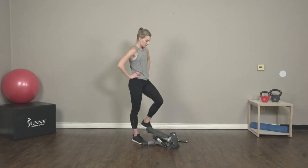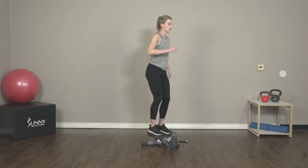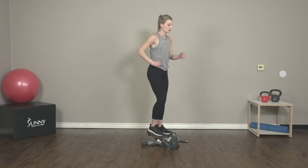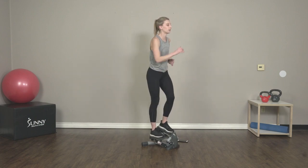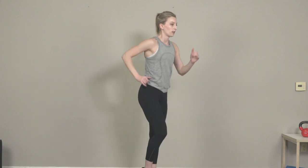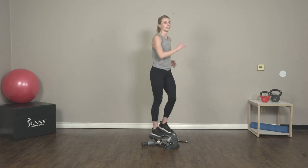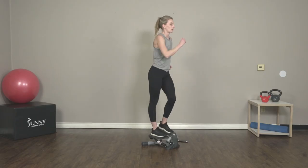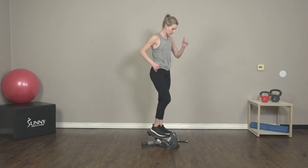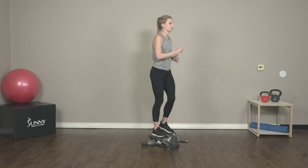One more second — we're back to our stepping. And go. As you guys start to get tired, remember that form. Keep that core tight, knees slightly bent, and we're swinging those arms. Don't forget the arms — they're really important. They're going to help you get the most out of each step. Keep breathing. 20 more seconds — you're doing awesome.